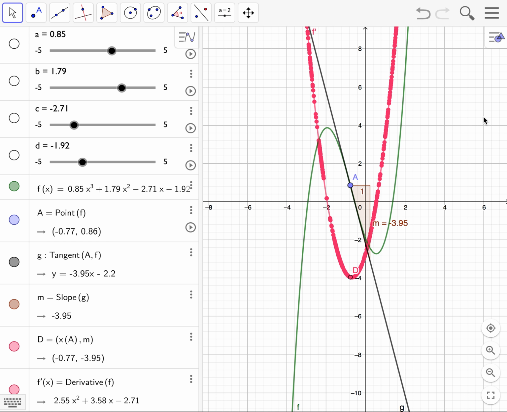So what does this tell us? Basically, every time I move point A and take the x value of point A and then the slope at point A and plot that, it's taking the derivative at every single point where I'm putting point A and then plotting that as a set of points. That set of points actually becomes the general derivative function.